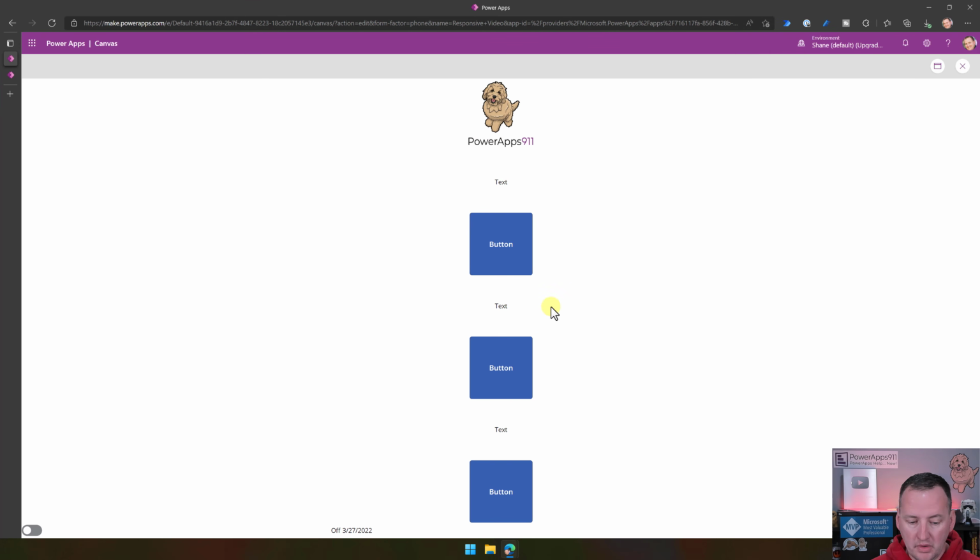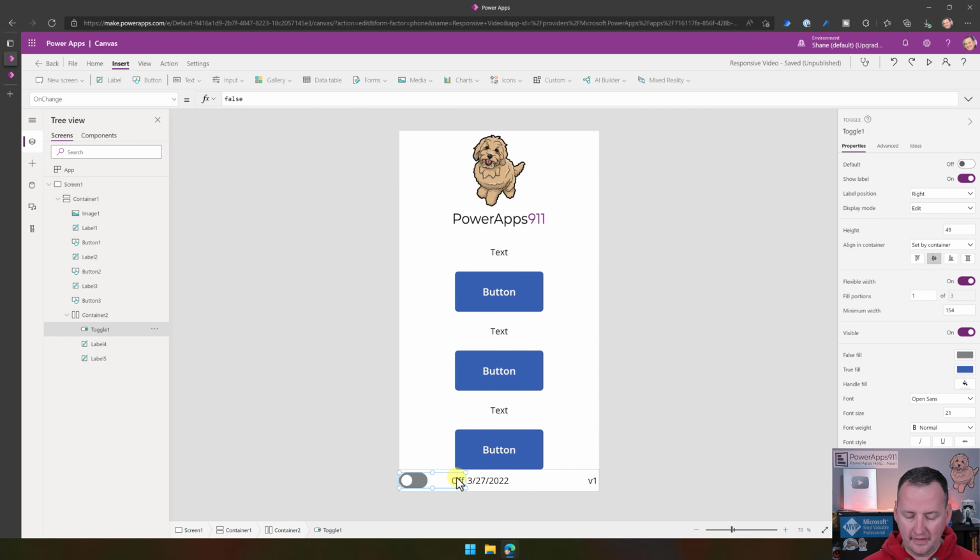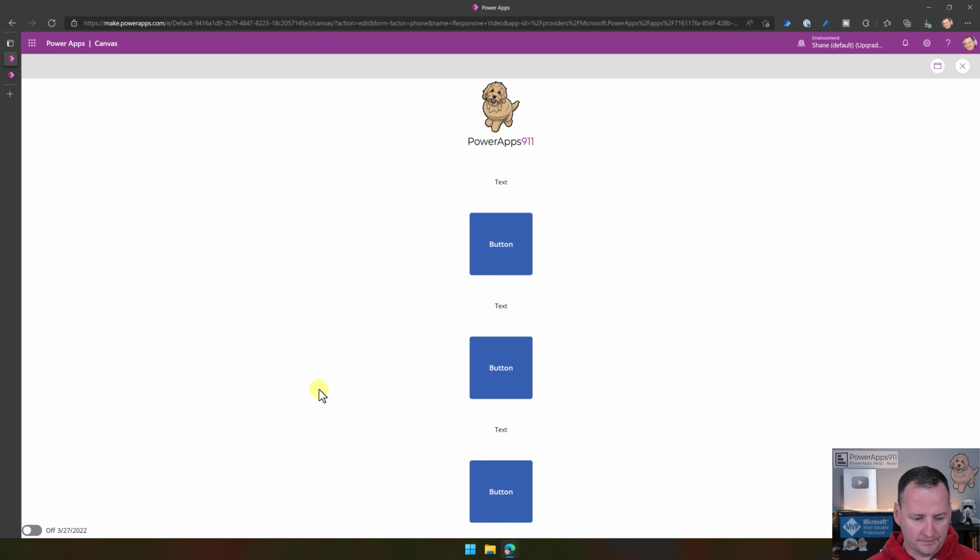Now, I feel like this is pretty good for today. Actually, it's not. I don't like the way that this is sharing all the width, right? Because the off is way too separated. So what I'm going to do is take this one and turn off its flexible width and leave him hard coded like that. So there you go. So now the date is here, this is here. All right. That feels a little better.